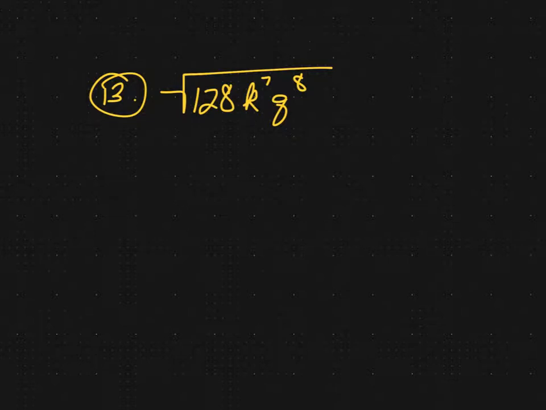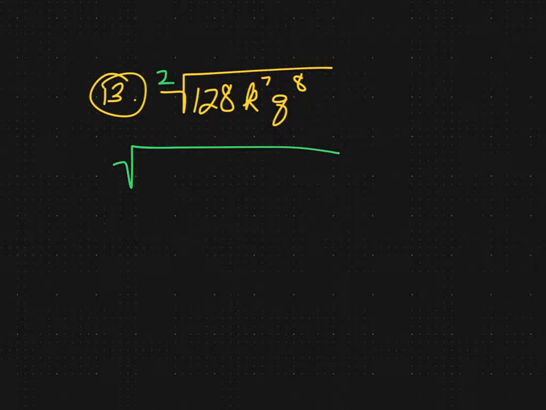So the first one, we're just simplifying a radical, in this case a square root, and that's really the key to breaking down a radical, is looking at the index. And of course, since no index is written here, then the index is 2. So we'll keep that in mind as we move along here. So let's just start busting that 128 up.